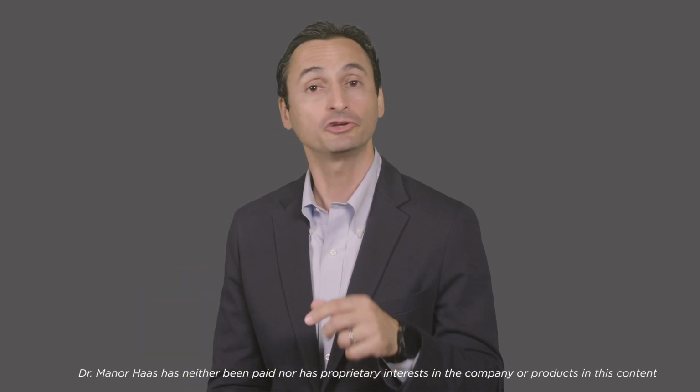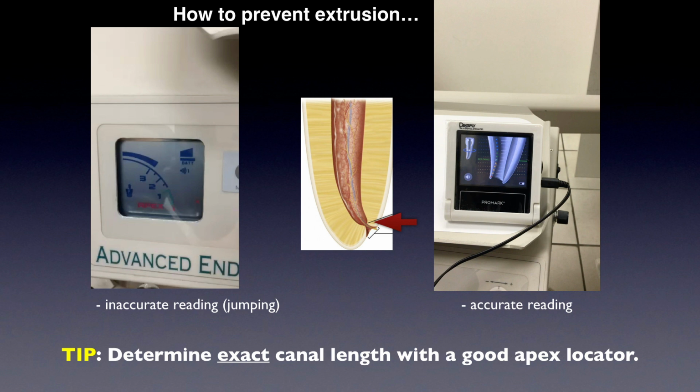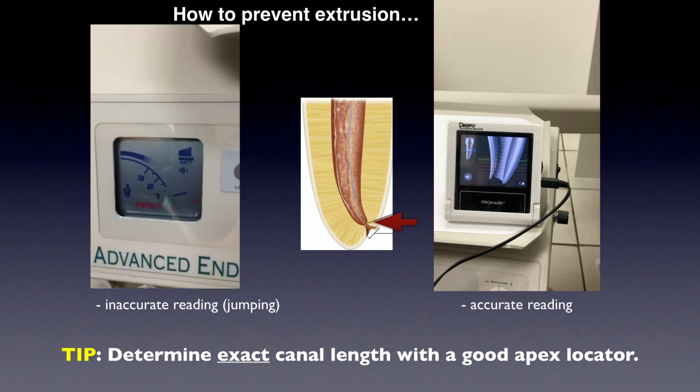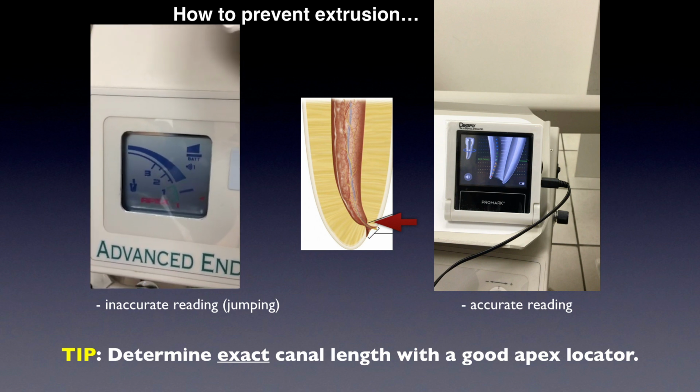What do I mean? Well, you don't know where that constriction is. You're not going to take a cone beam 3D scan of every tooth. So your only way to know truly where the narrowest part of the canal is most apically, the only way, it's not by two-dimensional x-ray, the only way to know is to use an apex locator. Not just that, you want to use a proper apex locator, not one that's jumping on you, where you're putting in your file and the apex locator is jumping around. You know it's not accurate.